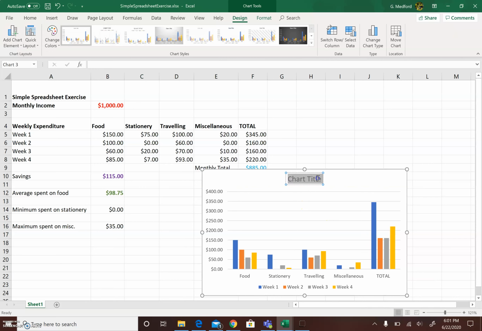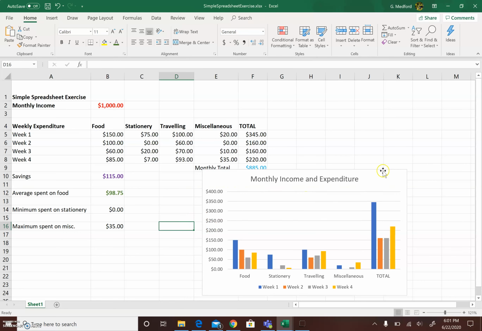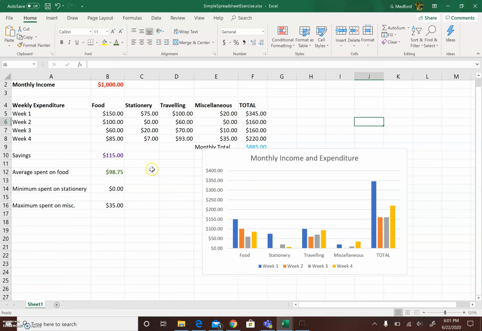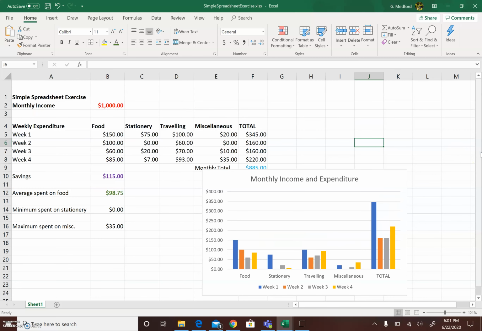The chart title can be changed by simply clicking in the area and changing it. So we have monthly income and expenditure, and here we have the chart which displays the data on the student's monthly income and expenditure for that particular month.